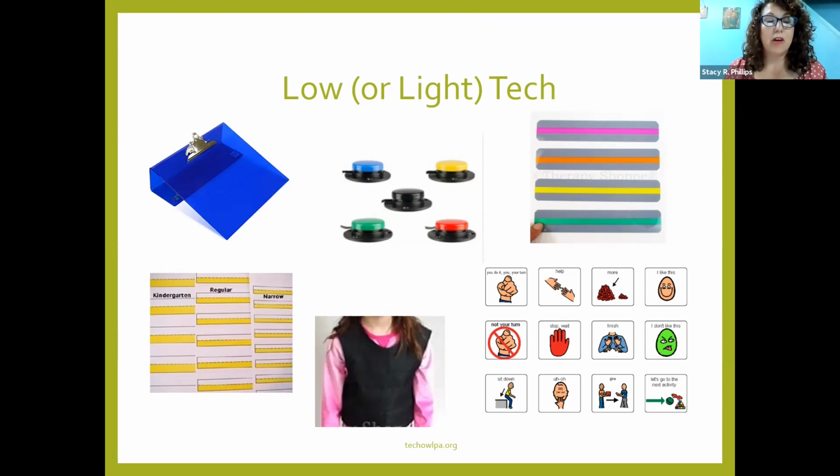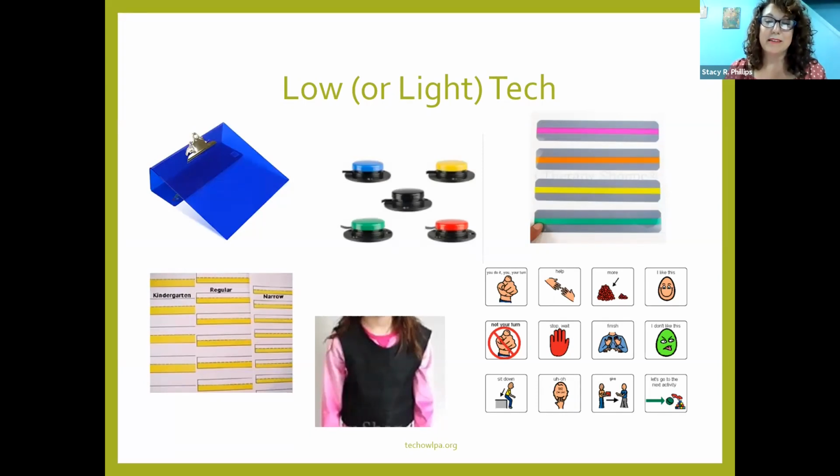On the bottom left, there is a highlighted raised paper. This paper has raised lines on the solid lines and on the dotted line throughout the middle. And again, it can help students who need occupational therapy or have some fine motor difficulties. In the middle, we've got a weighted vest. For anyone needing some sort of grounding or sensory input, a weighted vest can really help a child or a student who just needs that grounding. Sometimes they only wear it for a short time and then take it off. This would be another example of low tech.